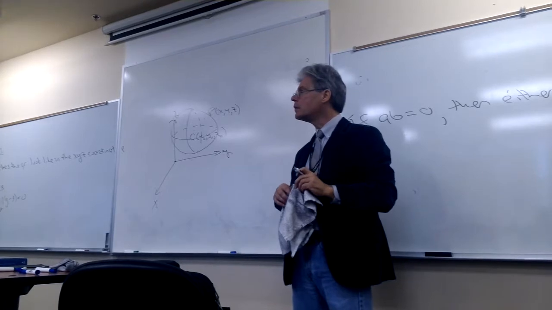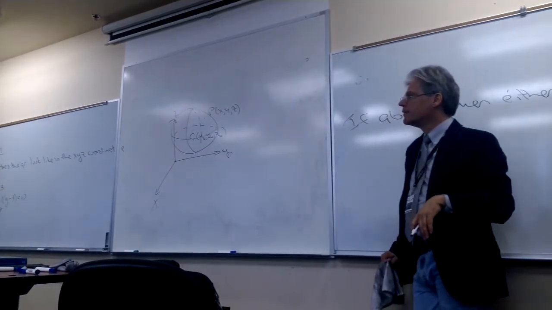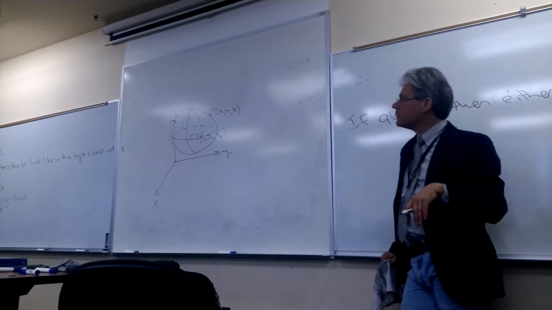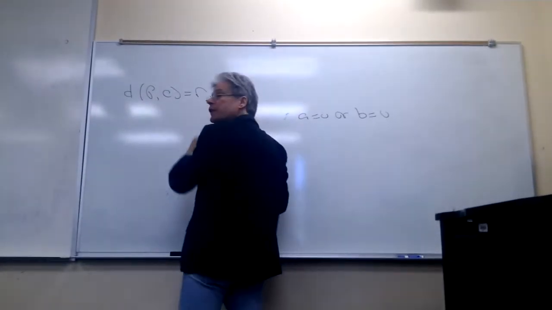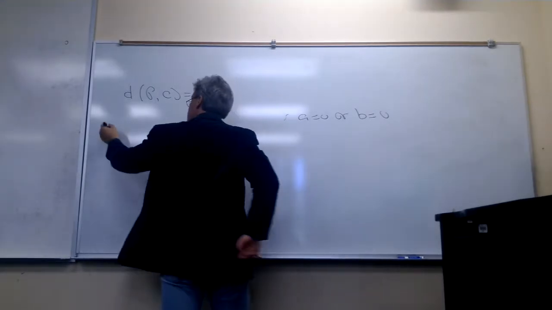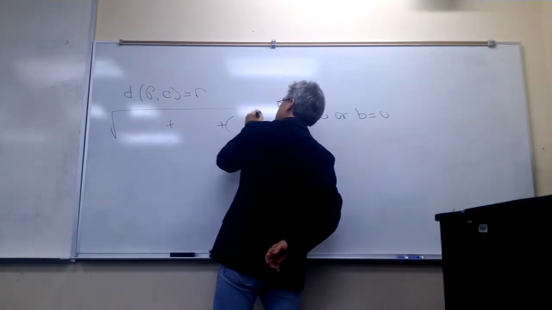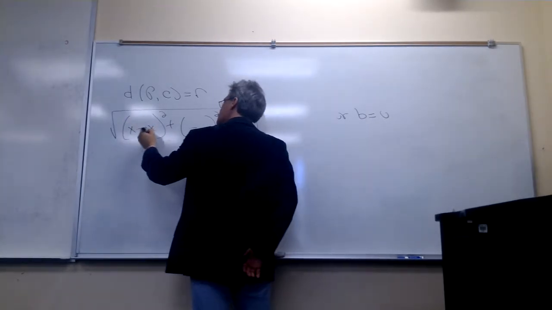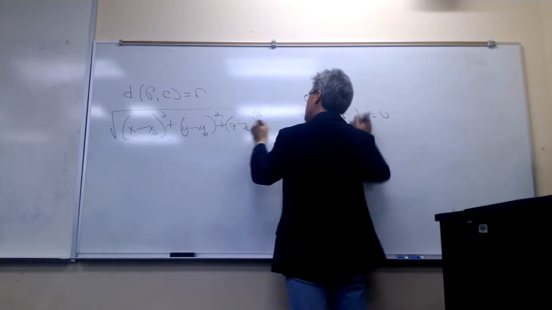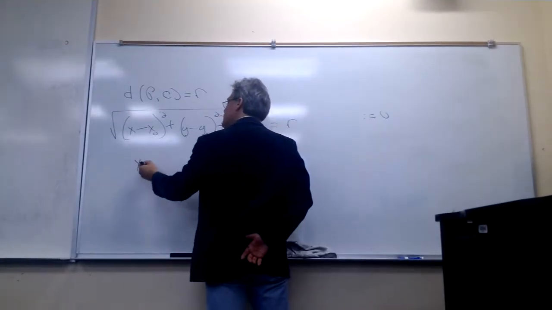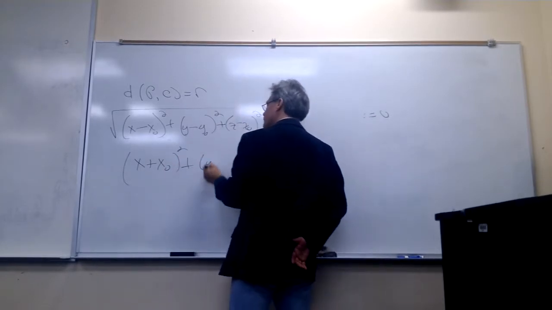Where'd you get that? I'd say you got that from last class, meaning the distance formula in space. It should be the square root of each of the components squared equals r. Very nice. Since the distance between any point P on the sphere and the center is going to be equal to the radius of the sphere, then using my nifty little formula from last time in class that I derived out of thin air, we get the square root of the sum of the squares of the differences in their x coordinates, y coordinates, and z coordinates. And that's going to be equal to my radius. Oh shoot, that looks too sloppy. Can I take the square of both sides? And now I've formally given you a standard form for the equation of a sphere that lives in three-dimensional space.